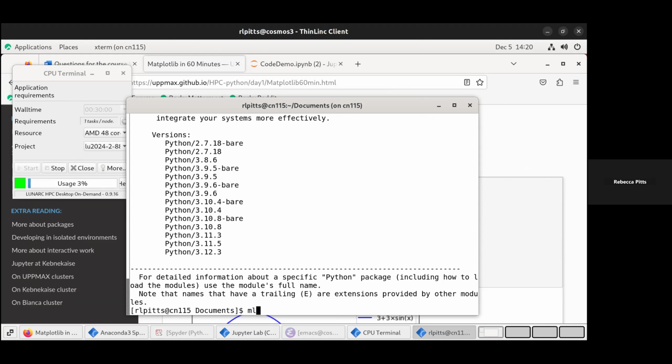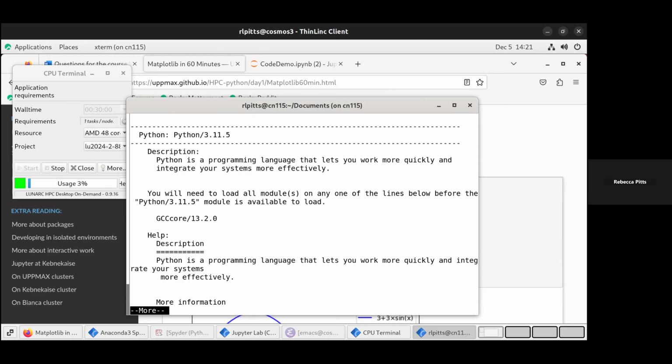So let me check what I need to load before I do that. And this should show like a GCC version. Yes. So I typically load GCC instead of GCCcore because GCCcore is more bare bones, and a lot of times other modules that you need to load also require the full GCC.